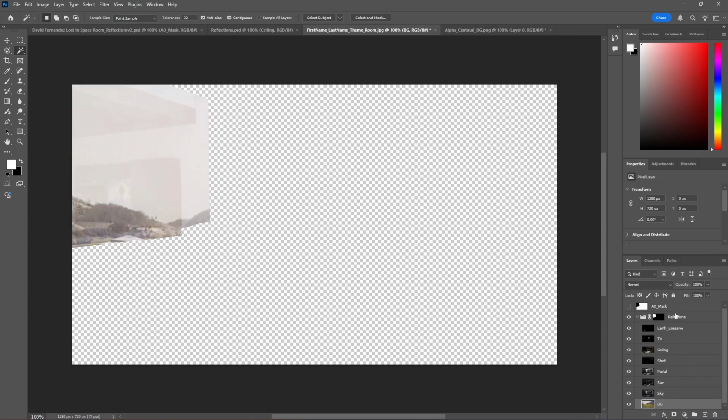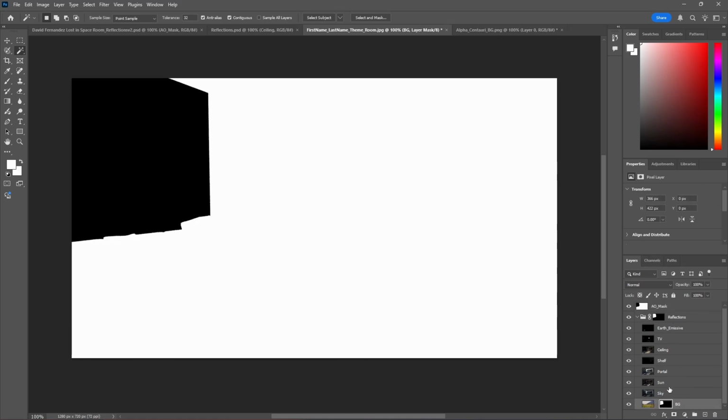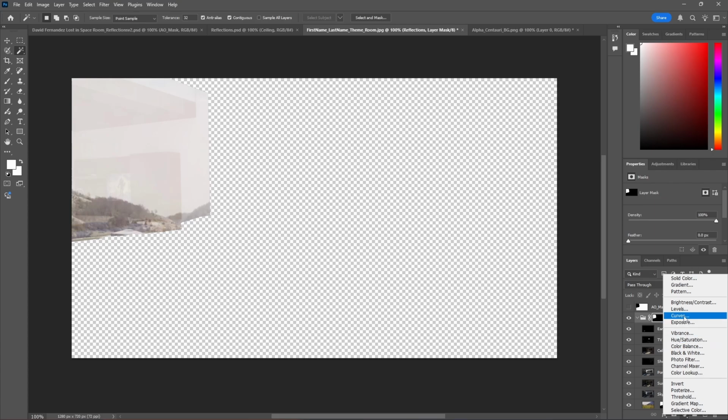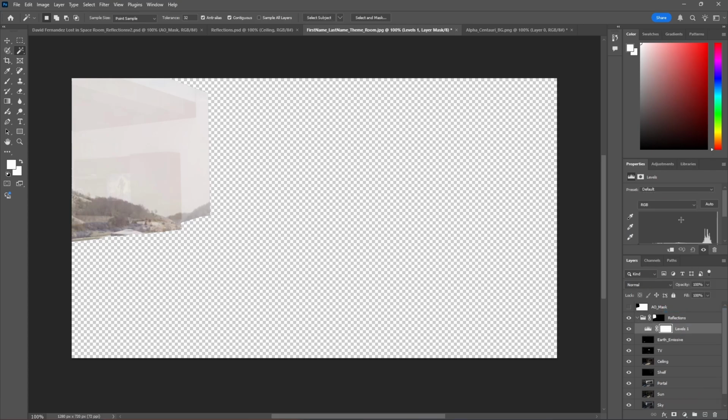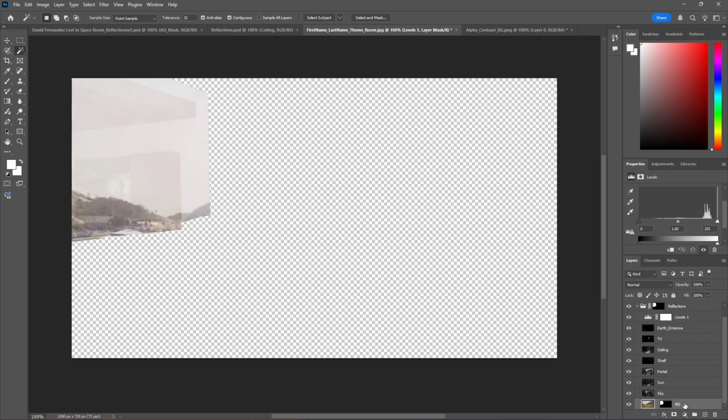Now that we have this, we're gonna come back over here to our AO mask. We're gonna click this, Control-Shift-I again, grab this, go to BG, select it, unchain it, and that's how you get your background. And then to help fix it, you'll probably want to put levels on it. And you may need to change these values depending on how bright you want it and how dark it should be.